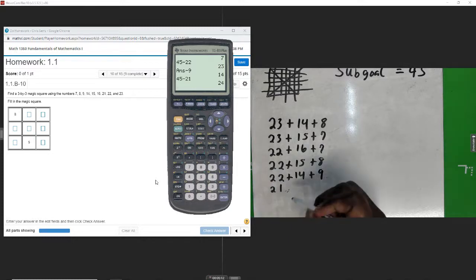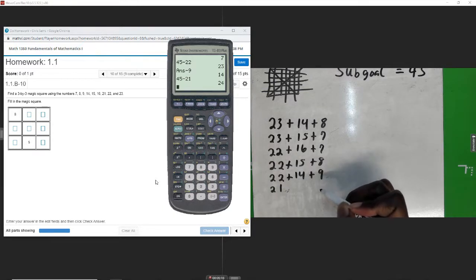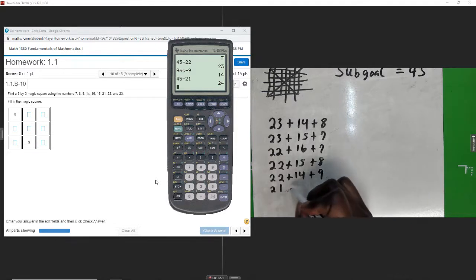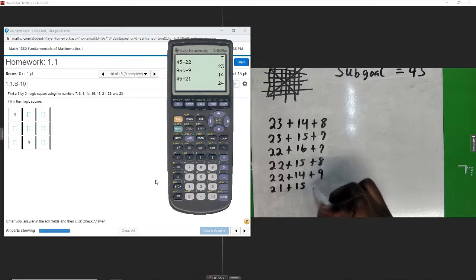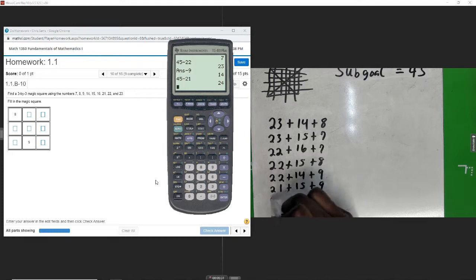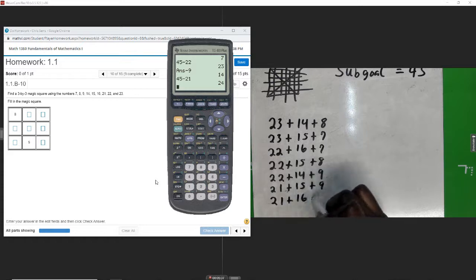So 14 is the smallest number. If we did 14, that will leave us with 10, which won't work out. So we can't do 14, but we should be able to do 15 and 9, and we should be able to do 16 and 8.